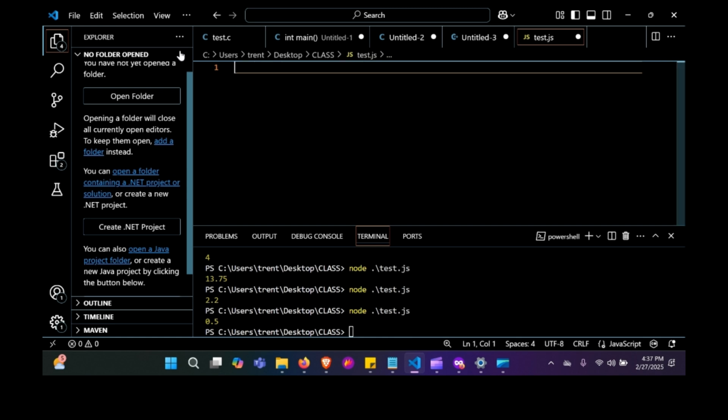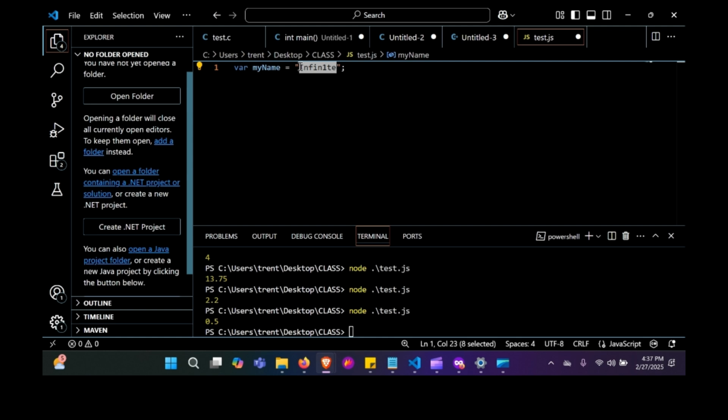Now let's talk about strings. So if I do my name equals, and these are called strings, just plain text, okay? It can be single quotes or double quotes in JavaScript. Some programming languages are strict. You can only do a single or a double, you can't do both. So what if we want to escape? Like, what if we want the quote symbol to be in there?